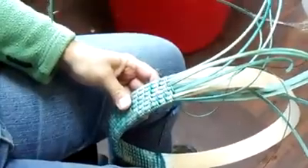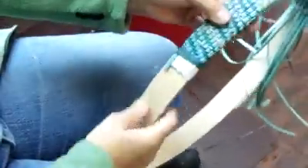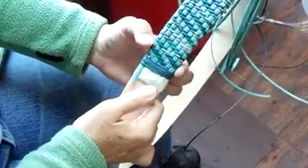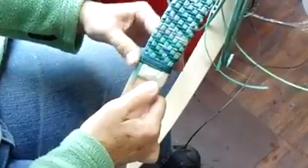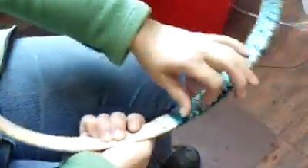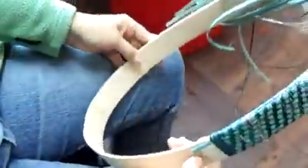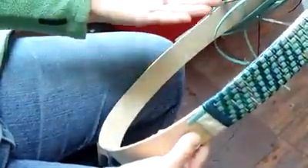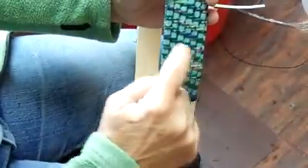This is a quick little primer on doing a wrap on a handle. This is a 2-2 twill. At the bottom here, what I did is I taped my warp up — this takes an odd amount of stakes to make it a continuous weave — and then I wrapped around it about three or four times with the tail and then just yanked that tail up a little bit. This is going to get covered, so you want to start it a little bit lower than where your hoop shows. This is a 2-2 twill and it steps up by one.